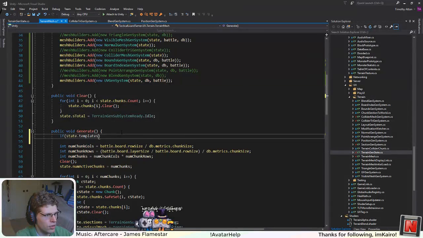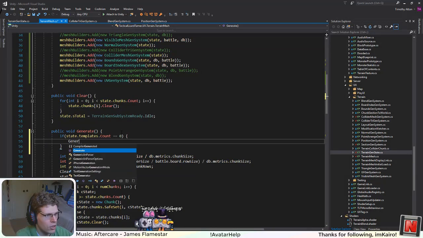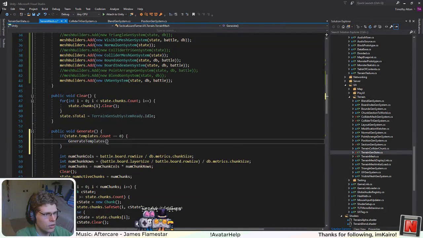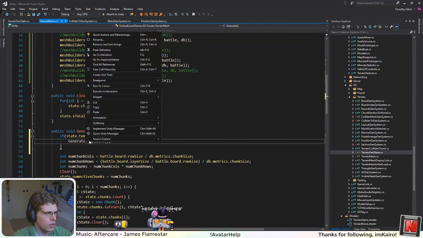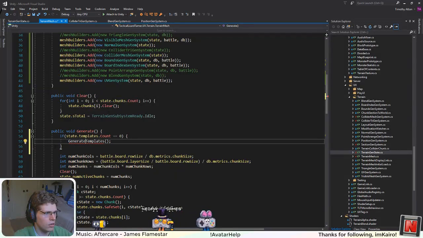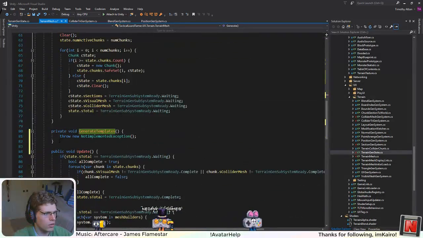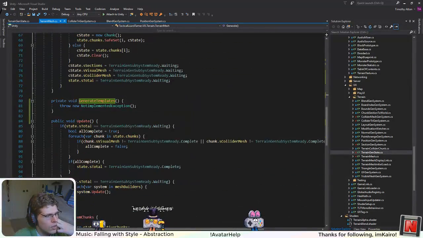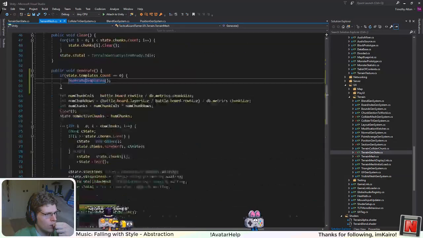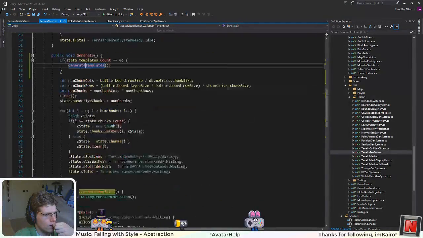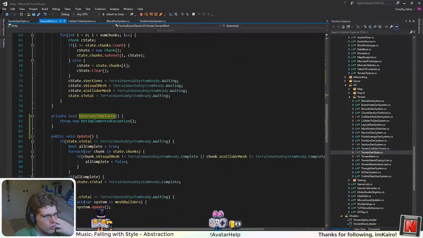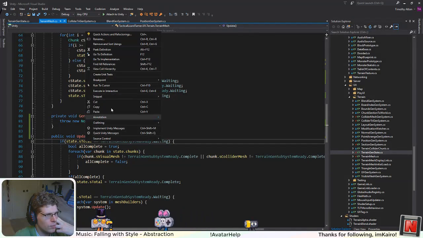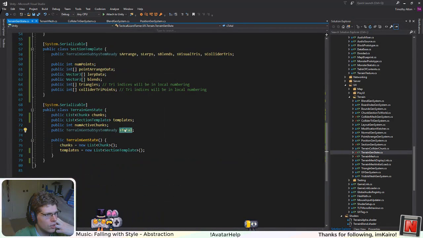Okay, so let's see. If state dot templates count is 0, then we'll need to regenerate templates. So actually, how should I do this?